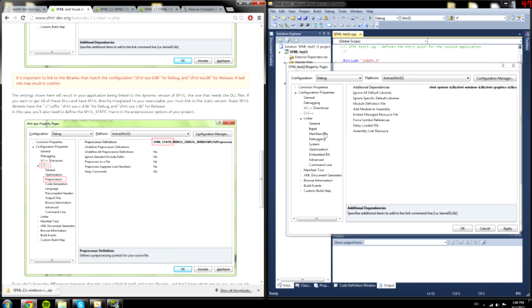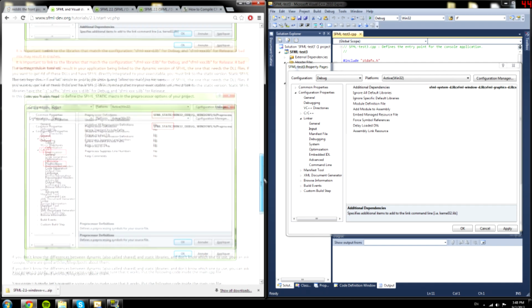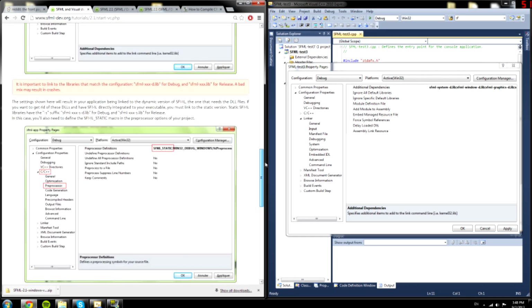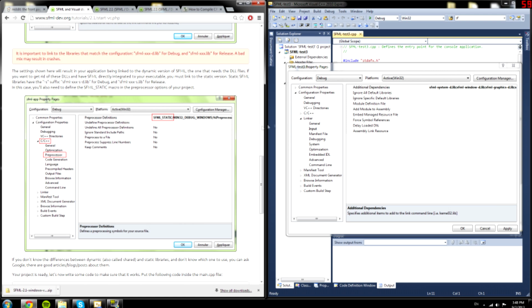Oh yeah, there's this other option that you don't have to do, for including some DLLs, I think, in your executable. I haven't really explored that, so we're not going to do it because you don't need it per se. And I don't frankly know all the steps to that. So we're going to hit OK.